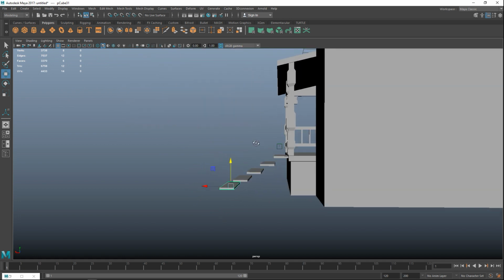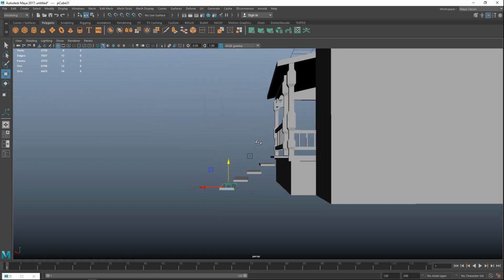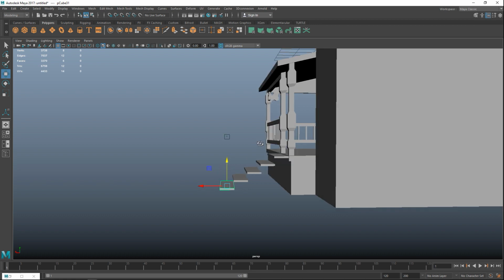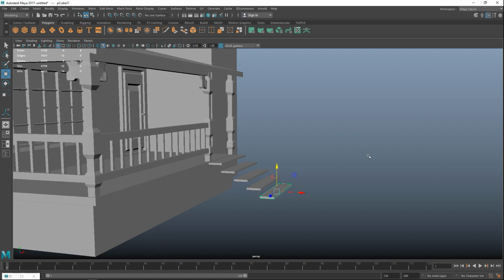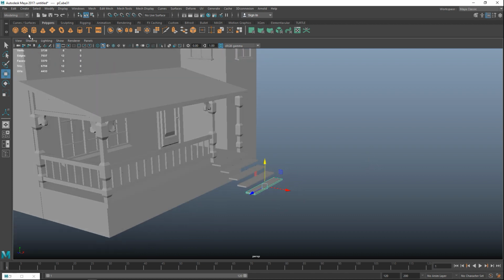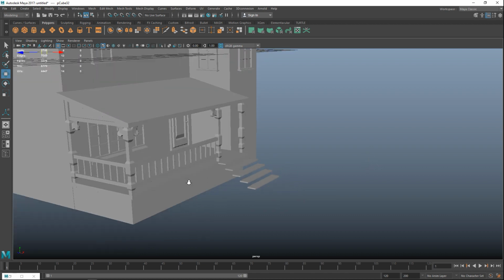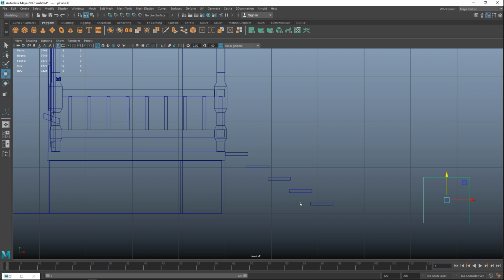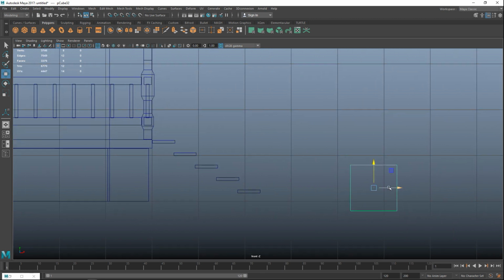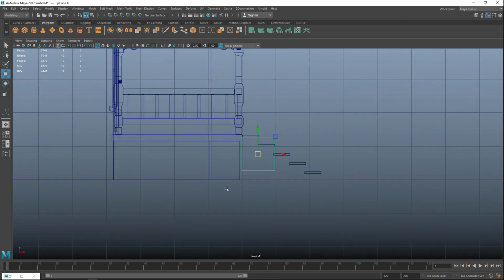Yeah, okay. And then we need the framework for our steps. So let's see what the best way is to do that. We'll take another polygon cube. We'll hit W to pull that out. And then we'll hit R to push that in. W to push that down. Let's have a look from this view. What we're going to do is we're going to move that up here. I have to zoom in.